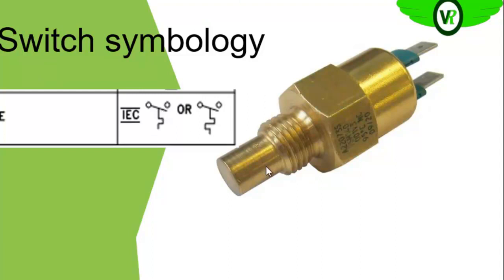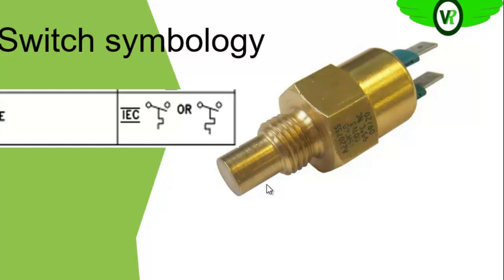If you look at the front end of it, we have the thermal sensing element, which would most likely be a bimetallic strip. As we know, bimetallic strips are made of dissimilar metals joined together. Since their rates of conducting heat are different, the combination is bound to bend in a particular direction. As it bends, it will either make or open a circuit.